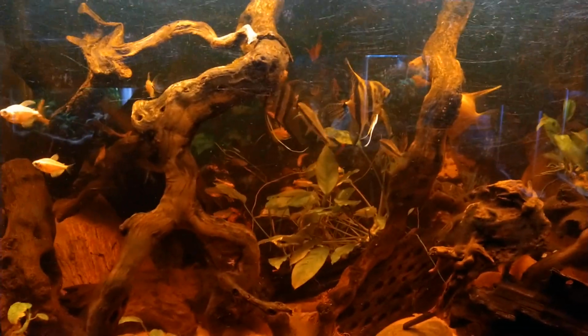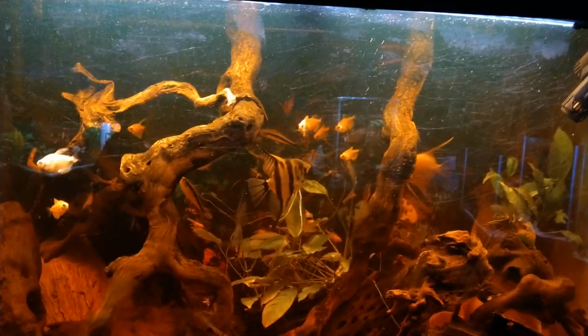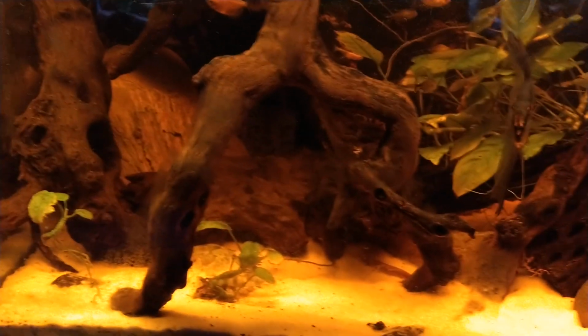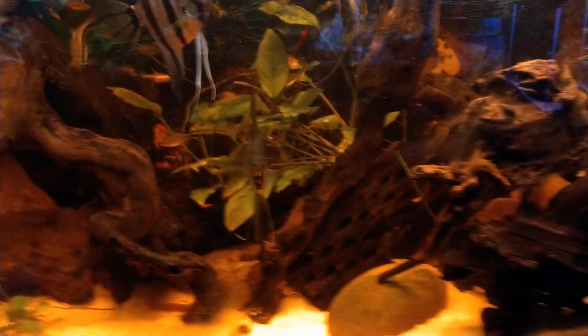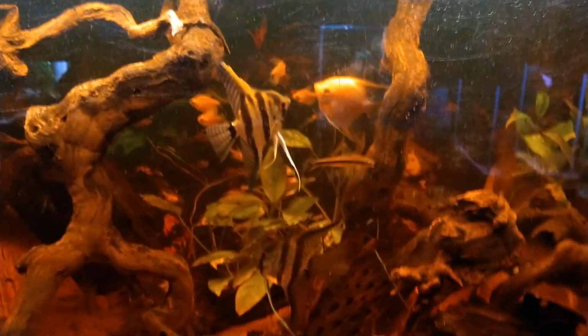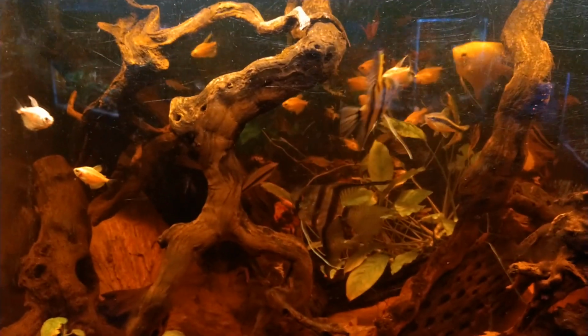She happened to like the 75, which is what you're looking at. It's got the huge piece of wood in it that actually sticks out the top of the tank. I couldn't get that stump in here, but the branches are in here, and as you can see, they go everywhere. There's wood structure everywhere in this tank. Rocks and wood, and more rocks and more wood, and a lot of wood, and a few fish. Anyway, I apologize for the scratches on the fish tank. It's very old. I have probably had this over 20 or more years.